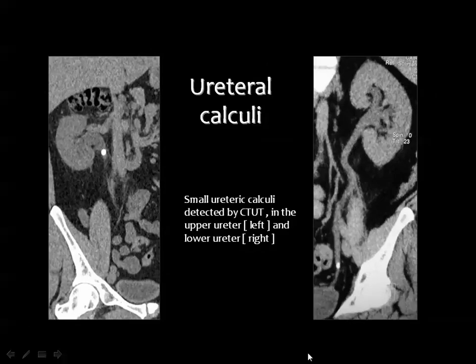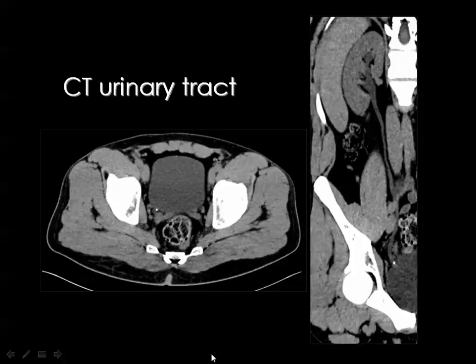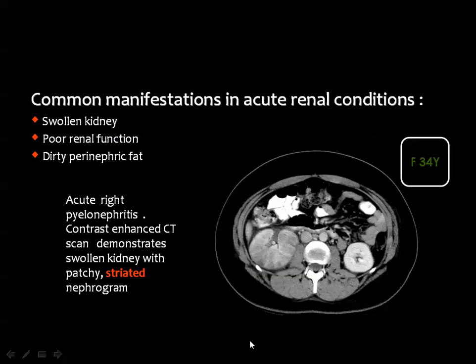But these are two different cases to show the appearance of ureteric calculi by the coronal reconstructed CT images, one in the distal part of the ureter and one in the proximal part of the ureter. And this is a good example for a minute stone located at the vesico-ureteric junction in the axial image, but you are sure here from this image that the stone is actually located in the distal part of the ureter with proximal mild back pressure changes.